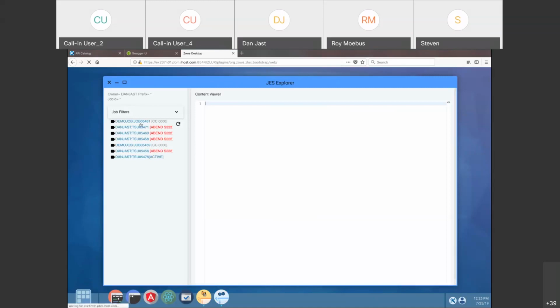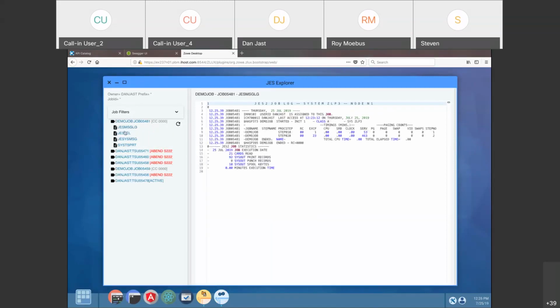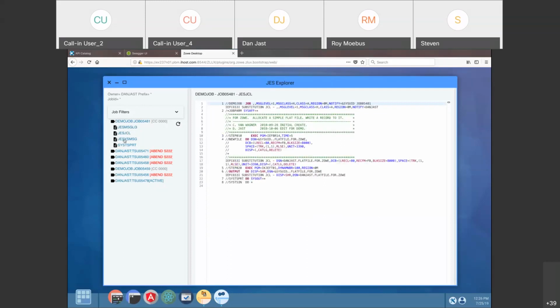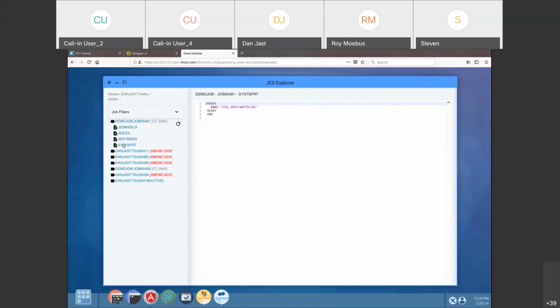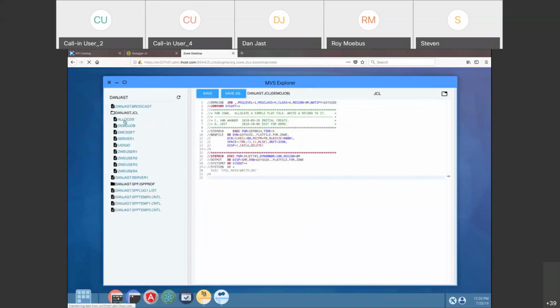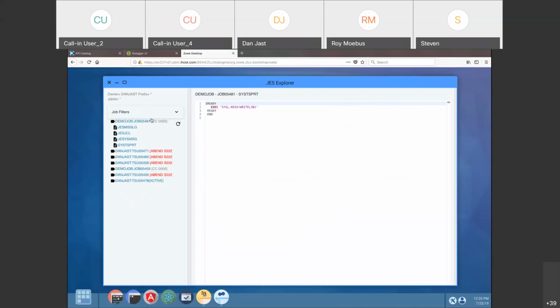So right here, it already automatically makes me the owner of the jobs that are being sorted out here. And you can see that demo job has returned a return code 0 because it automatically maps that to the front. So we can scroll through here and see everything that we would normally see with SDSF. It's very, very similar to jumping through your SDSF panels and looking through your job status. But all I did to submit this job was I right-clicked demo job, I hit submit, and then I jumped over here to the JES application, and now it's right here in the front since my ID submitted it.